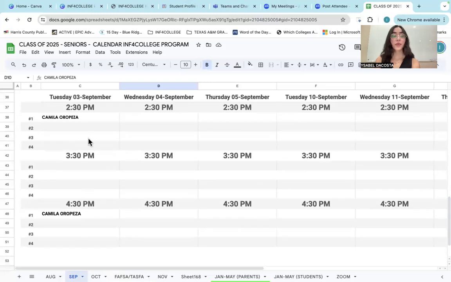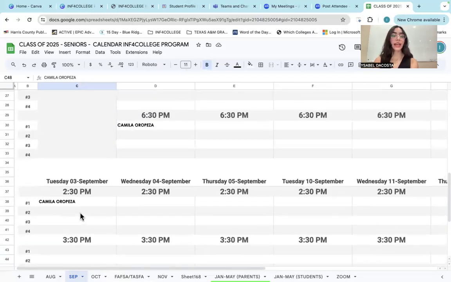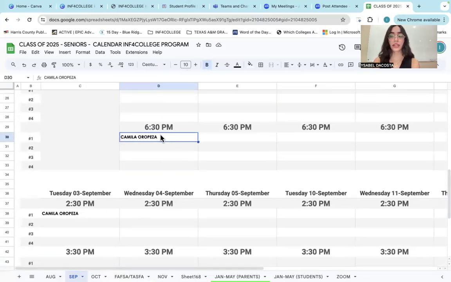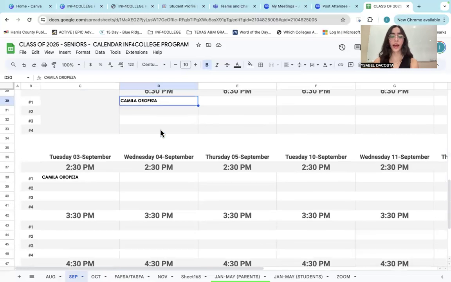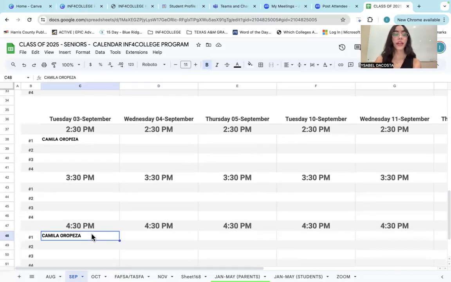So if you sign up to be here this day, you have to be aware that if you sign up at 4:30 on a Tuesday and you arrive at 4:30 on a Tuesday, you're only going to be working 1 hour. Same thing with 6:30. You would only be working for 1 hour. You can sign up at 4:30 and arrive at 2:30, and you're going to have your full 3 hours, but 3 hours only.